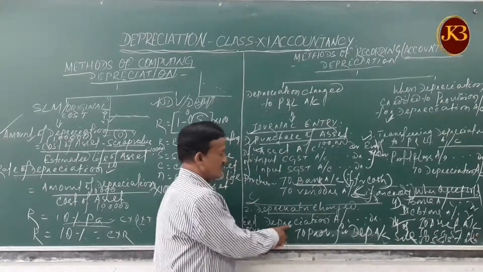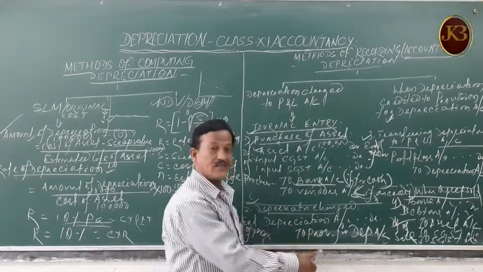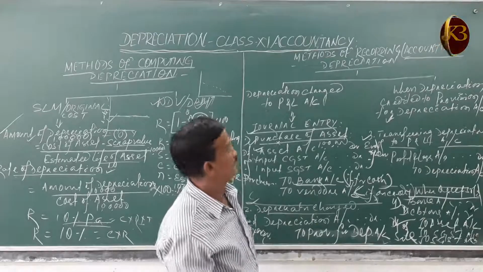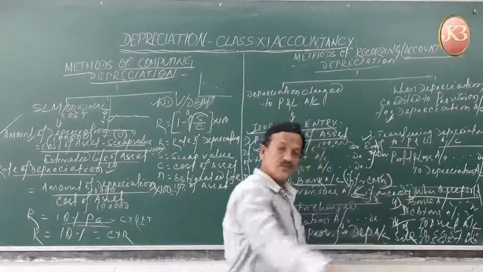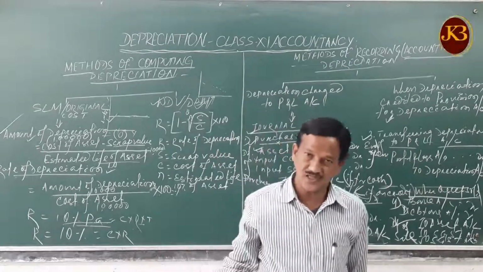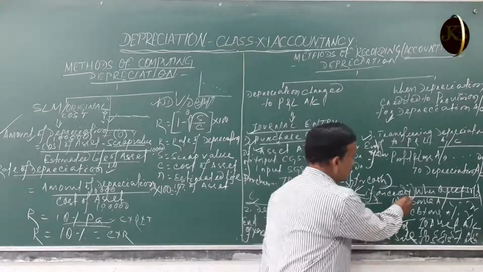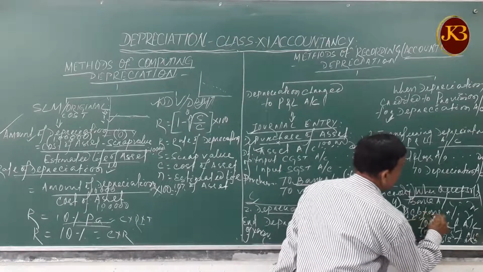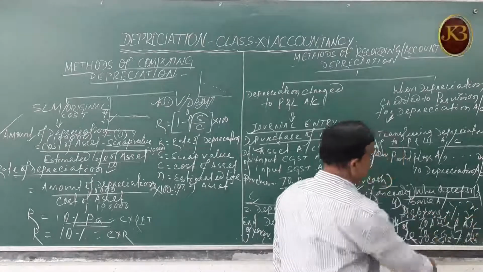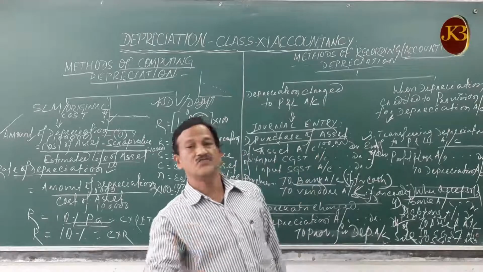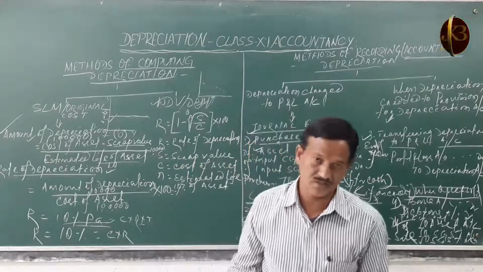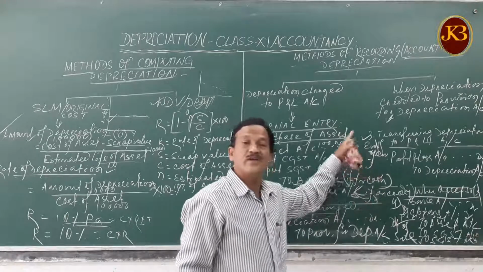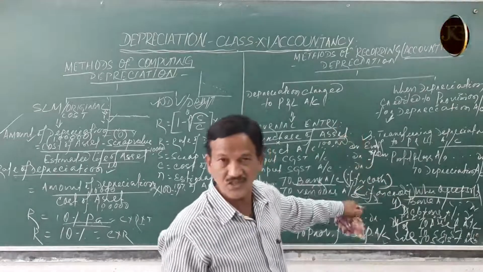Only the difference is that the asset account first entry remains the same. In the second entry, instead of depreciation to asset, you will do depreciation account debited to provision for depreciation account. And the third entry remains the same, profit and loss account debited to depreciation account. So when the asset is sold, provision for depreciation account is debited, then to asset account, and the difference is either profit or loss on the sale of assets. So this is about the methods of recording of depreciation.